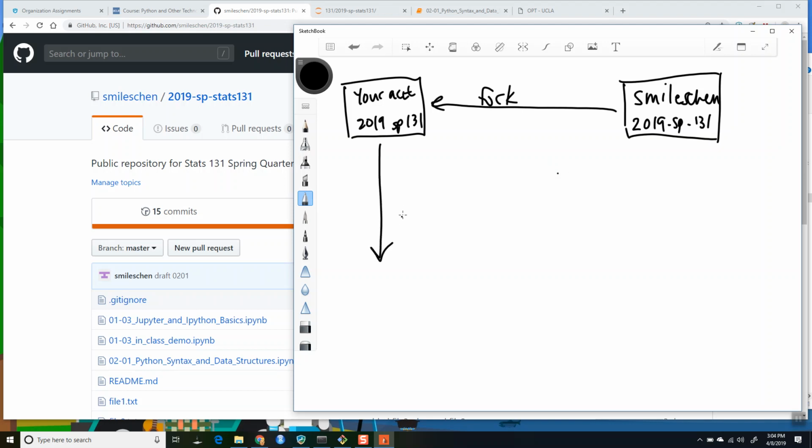Then you will clone to your local PC, or local machine.